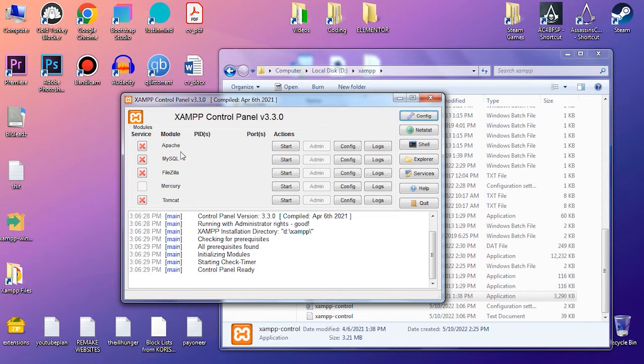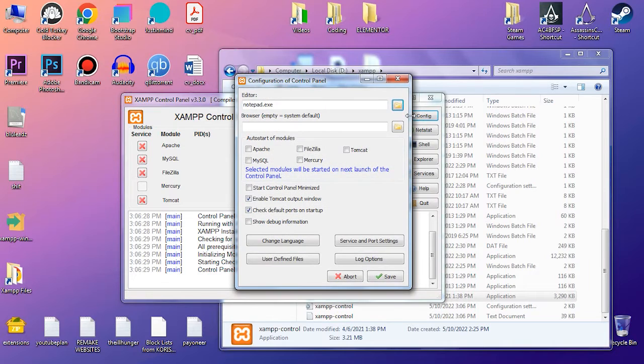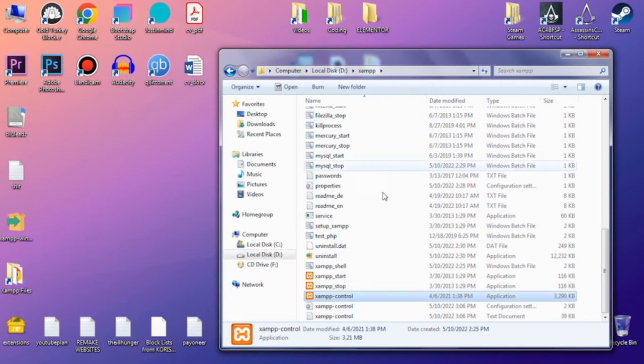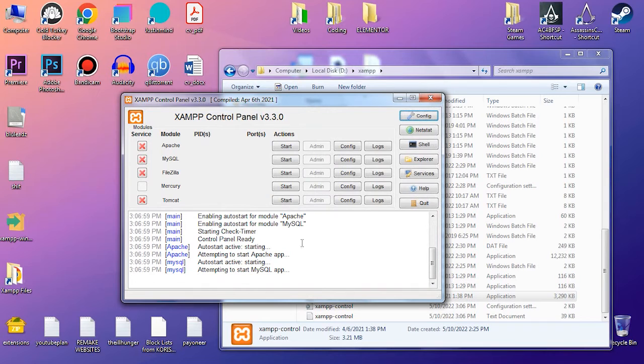So in order to activate it, when you click on it, we can go to config, and we can go to auto start of modules. What I like to do is start Apache, the server, and MySQL. And that's basically it. These two little things are gonna help you out a lot. It's gonna speed up just a second or two, but it's so nice. For example, when you open it again, boop, it starts, and it's right here. It's just like, hello sir, how can I assist you? So that's one of the things that I like.